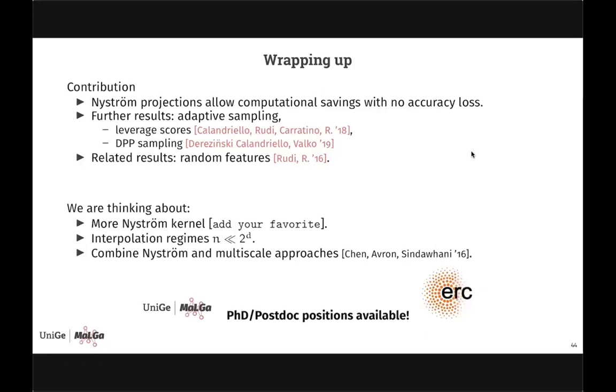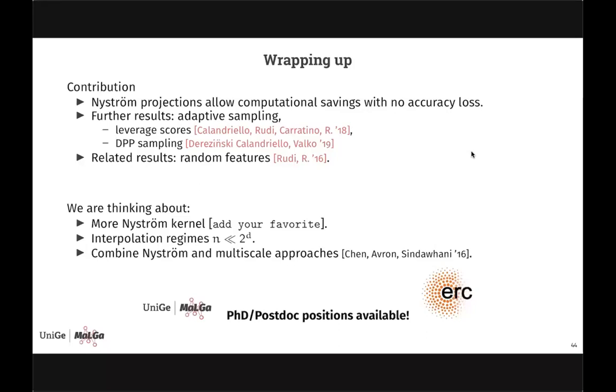And then you can also compare this with a more data-independent selection criterion based on ideas more related to sketching, what you call random features. What can we do? Just to mention a few things real quick. You can keep on doing this game where you take your favorite kernel method, and you try to do the Nyström version. At this point, we know that there are several examples where you can do this, and then immediately you should have a provably guaranteed, more efficient version of the kernel methods.